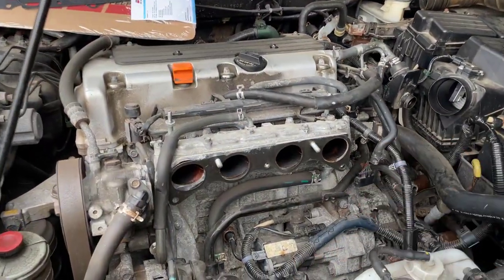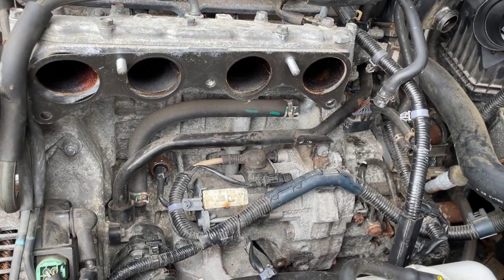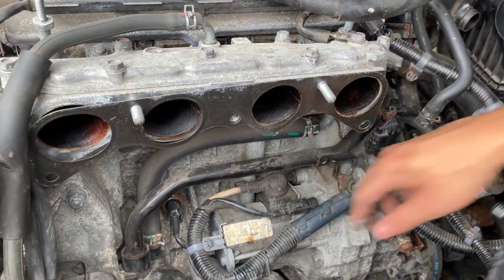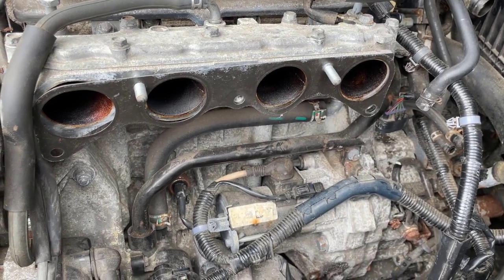But if you followed us with the video, then you probably also have as much access to the starter as we do. But in any case, let's take out the starter. So this unit right here is the starter. And in a second, I will bring out the replacement starter that we have to show you the comparison.